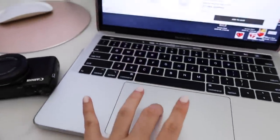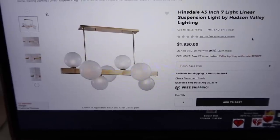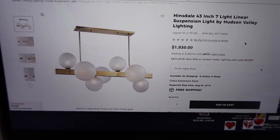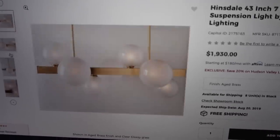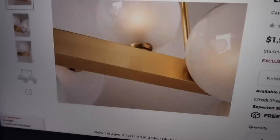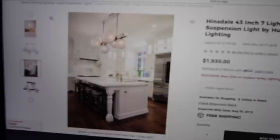Just finished that. And what I've been doing other than working on my desk, big dilemma. I've been looking at so many light fixtures for our dining room and the sitting area and just pretty much everywhere, but I just cannot decide. Please help me out. This I thought of putting in our dining room next to the kitchen. Let me show you a closer look right there. And I know it's not cheap, not at all, but I wanted something like a statement and really, really elegant. Caleb sounds like he's gonna wake up soon.